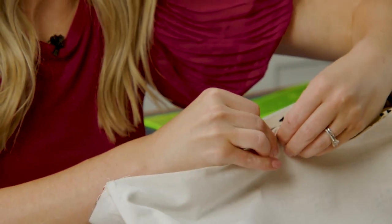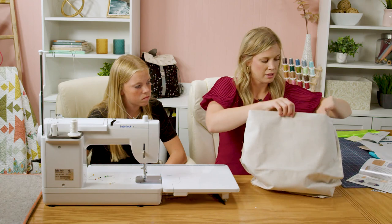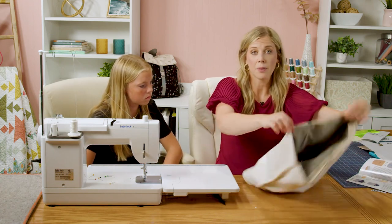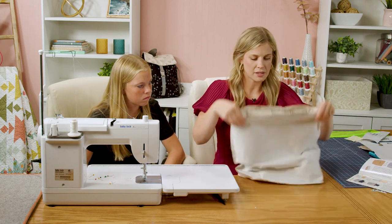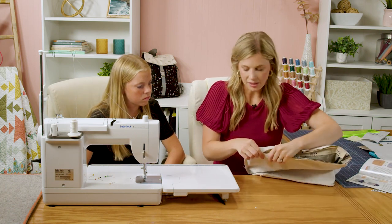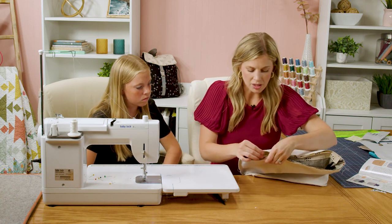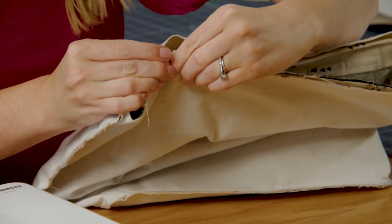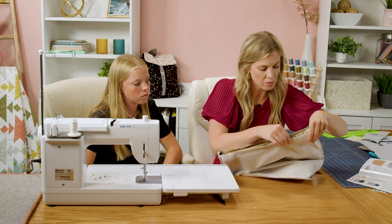Oops, make sure I get through that. There we go. And then let's put a couple more. That one's laying really nice because it is so thick, but I'm going to put a couple more pins on this side just so everything stays where you need it and you don't have to fight when you take this to the machine, okay? Okay, there's one there and one more here.